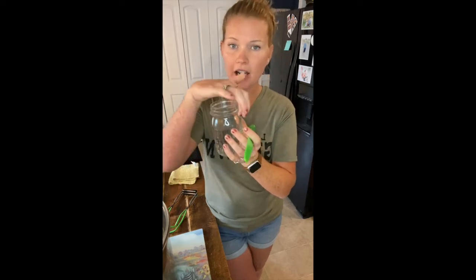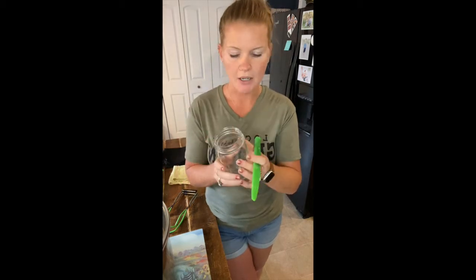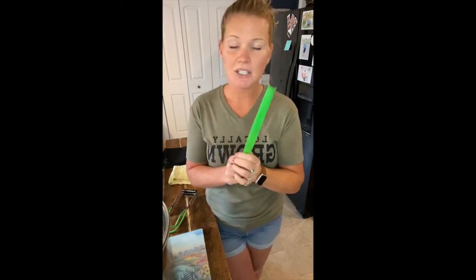The lower your juice level is, the more food you don't have covered in that juice, and then it could turn brown, or turn a different color than the rest of the jar, and it's not going to look as pretty. So this is going to help get that excess air out of there. It's also going to help push things down inside. So that is what this is for. Again, if you don't have one of these, you don't need it.